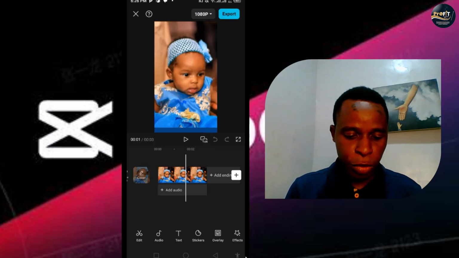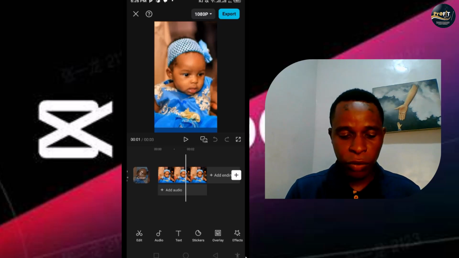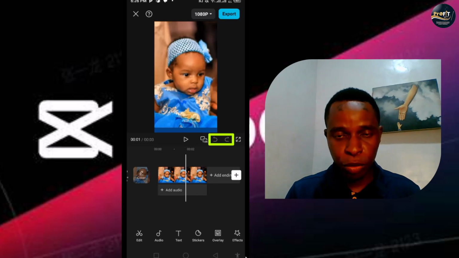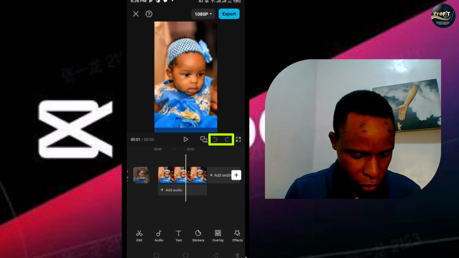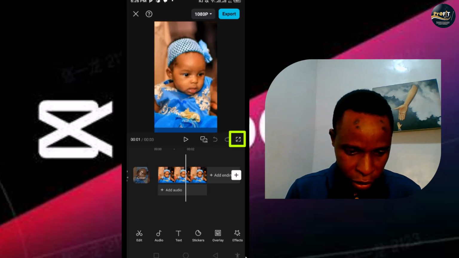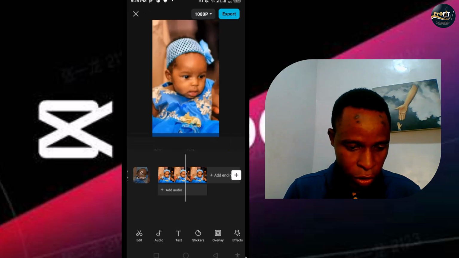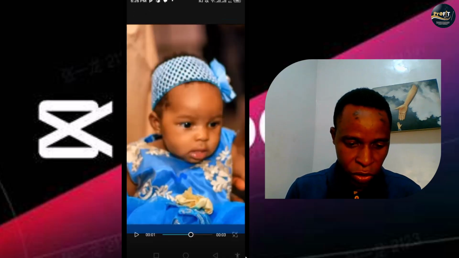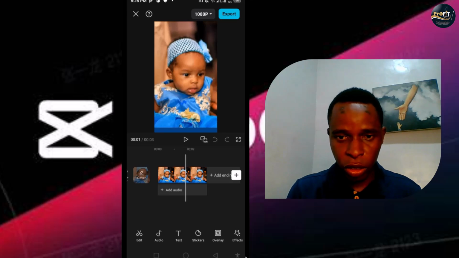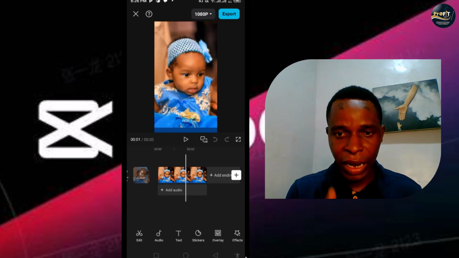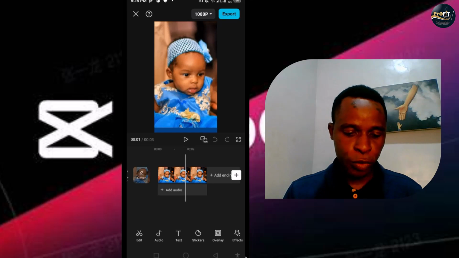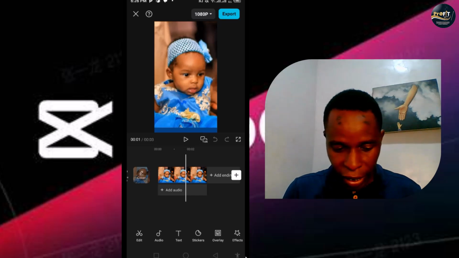Okay, so the next button you see, which isn't active because we have not done anything to use them, is undo button and redo button. Okay, then you now see the expansion button. That's when you want to see the full video. Can you see? So this doesn't used to be here. They moved a whole lot of things with this latest version that I downloaded. Okay, so you need to know the buttons so that anywhere you see them, you know, okay, this is what they mean. Okay, so that's it for now.